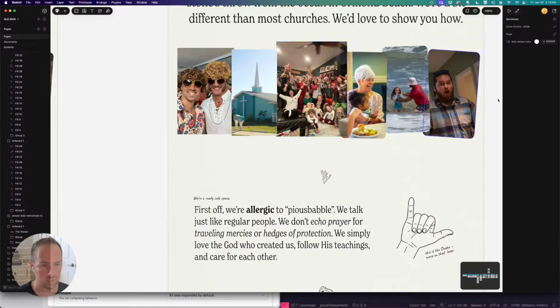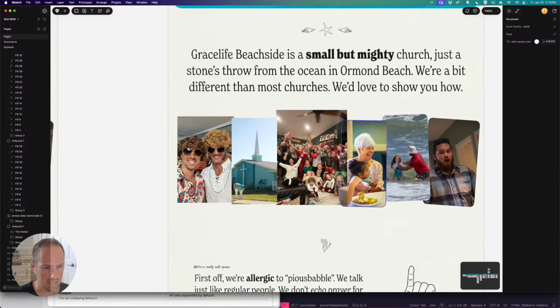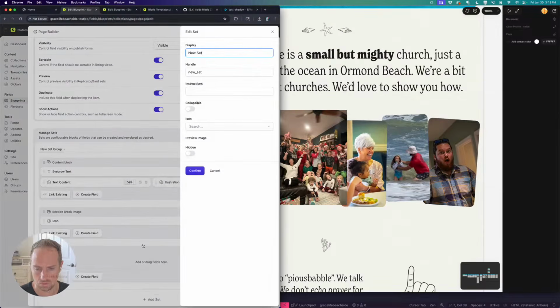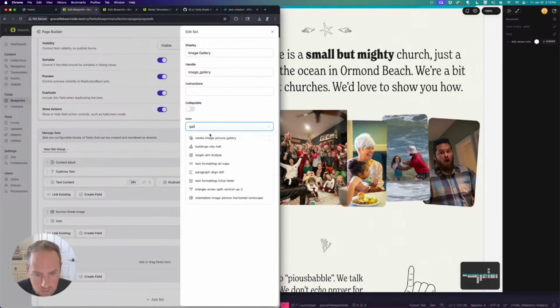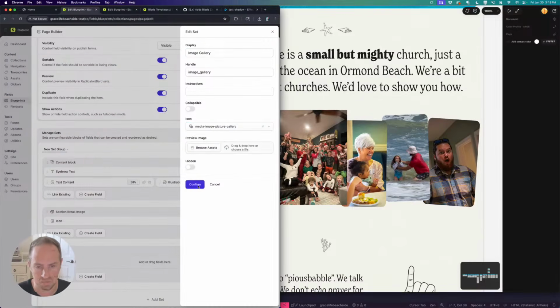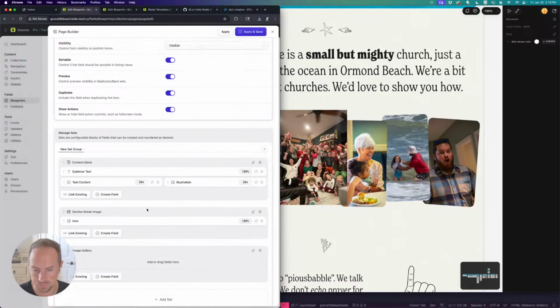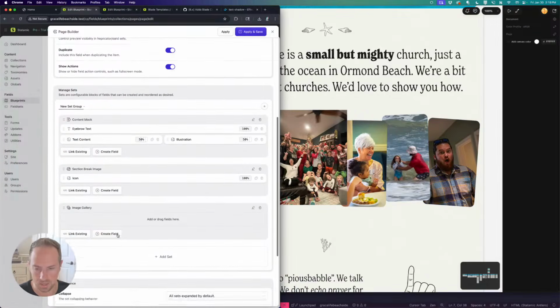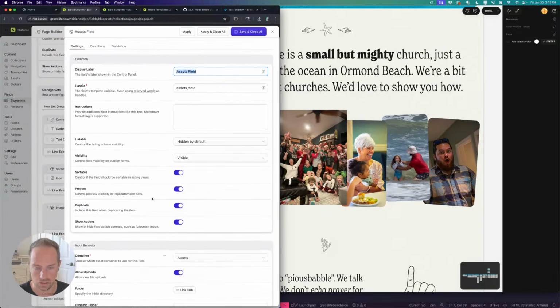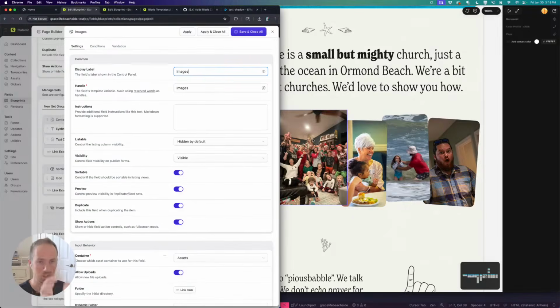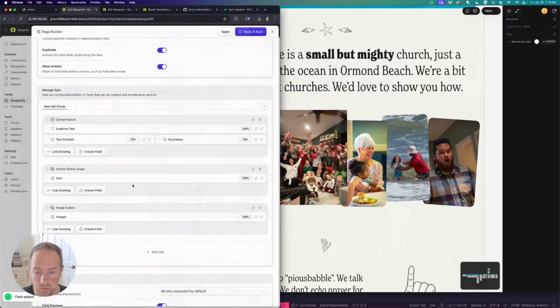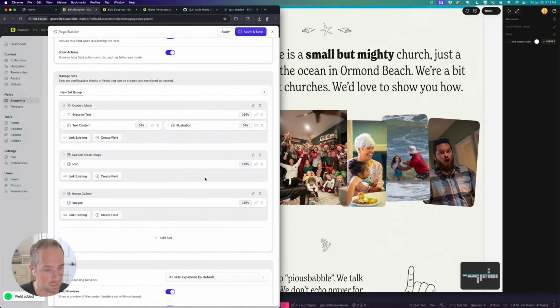Let's do that. We still need to do a gallery. I'm gonna call that a gallery. So we're gonna create an image gallery. Pick an icon. Image gallery, that'll work. And then that is just gonna have an assets field, images, no limit. We're not gonna limit those. We can just have it horizontally scroll or something if you want a lot more, or just cap them based on the screen size.